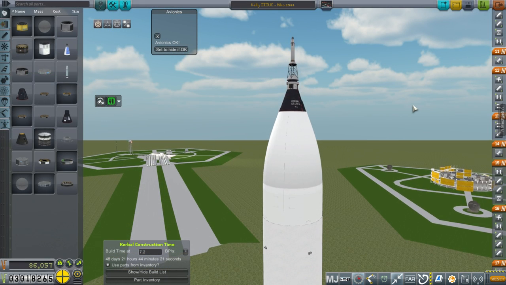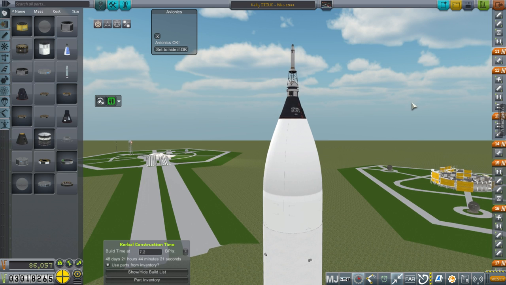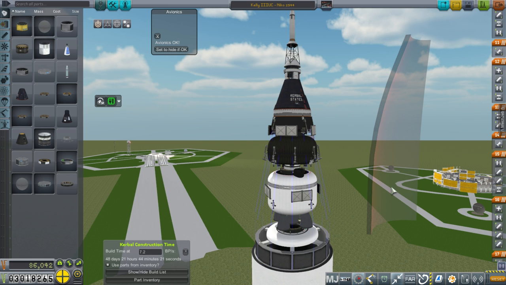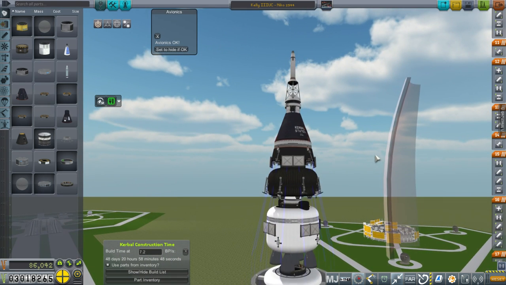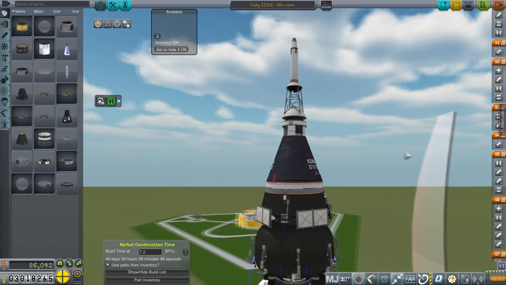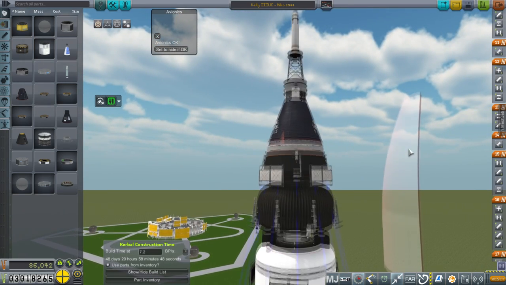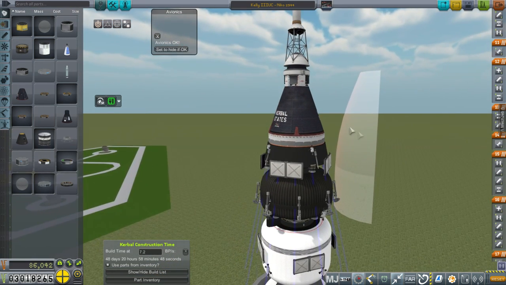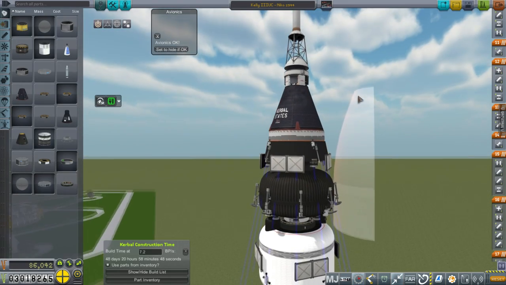Alright, so here we are with the Kelly 3 uncrewed. This is a special uncrewed variant that we'll be testing with. We will be able to get all the way to a lunar landing, but we won't be able to return from the moon with it. But the return portion we've sort of tested already with the previous mission, so we're pretty confident on that part of it. It's just a matter of getting it there and not toppling over.